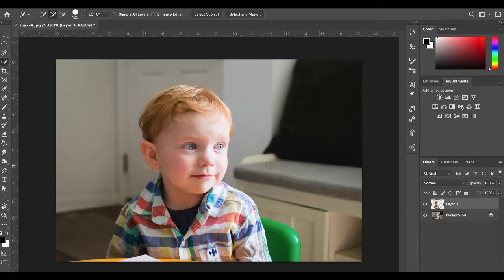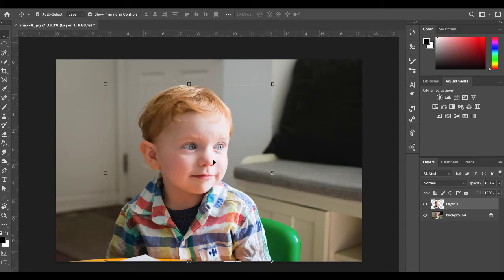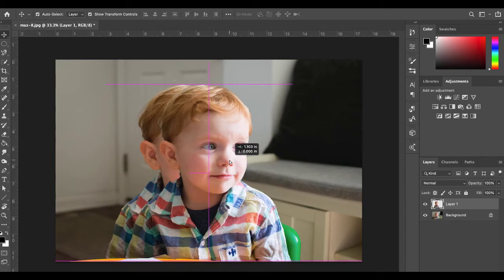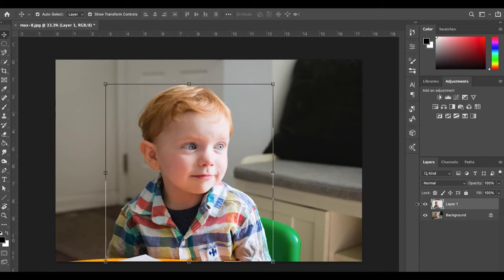Now, I'm going to hit hotkey V for the move tool. In After Effects, I'm going to move this separately. So right now, if I do that, I just get this weird effect where I'm seeing double Max. So what I need to do is turn off that layer, and now I need to clone stamp Max out. It doesn't have to be perfect, depending upon how far you want to move your subject. That's how much you're going to need to fill in.